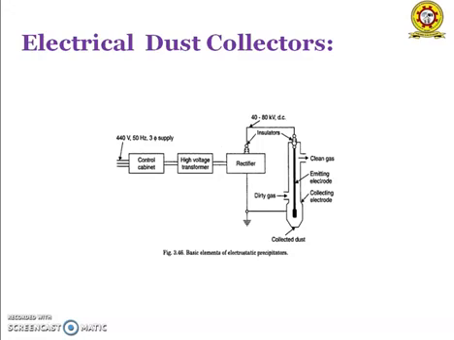An electrostatic precipitator has the following components: the source of high voltage and ionization, collecting electrodes, a dust removal mechanism, and a shell to house the parts. Gas conditioning is the injection of a small quantity of SO3 into the flue gases. This reduces the electrical resistivity of fly ash and thus makes the dust more amenable to collection than in the electrical precipitators. Thus, it increases the collection efficiency of the precipitators.